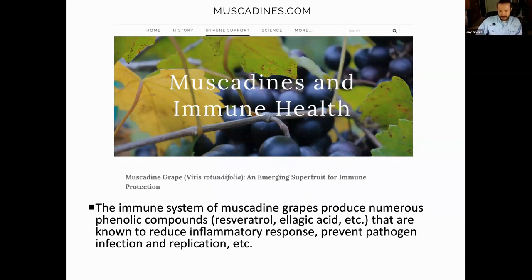Anyways, they're really good for you. And a lot of the other grapes don't have much resveratrol. And that's a key one that we know is very, very good for us.